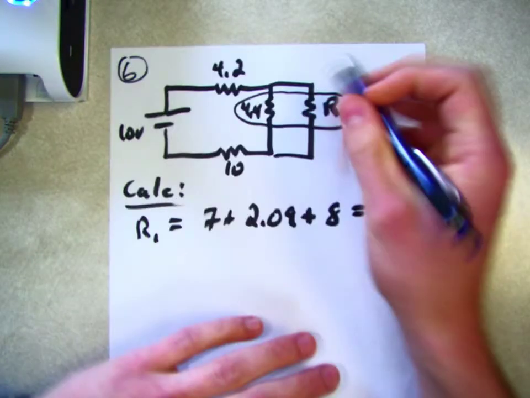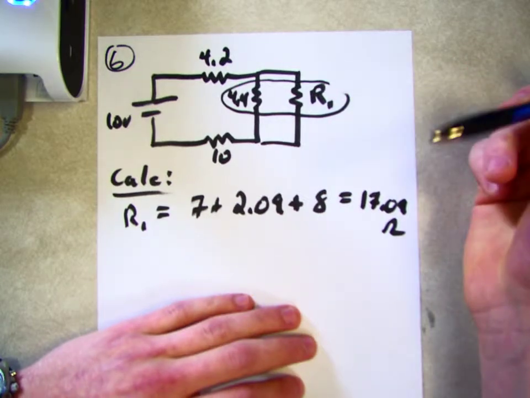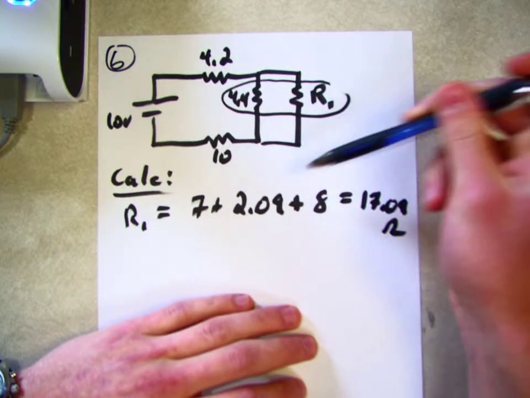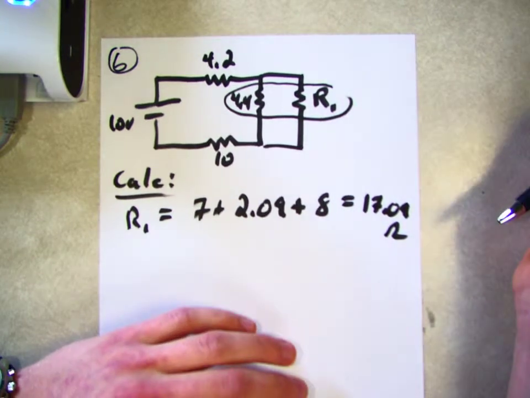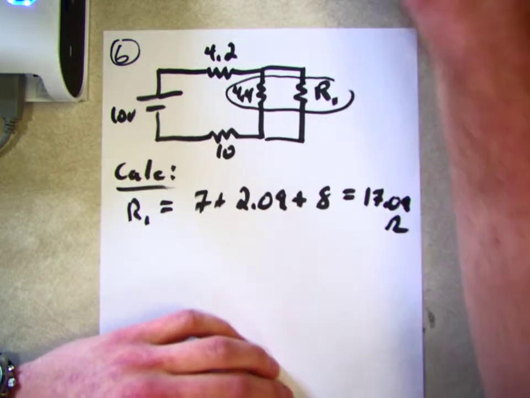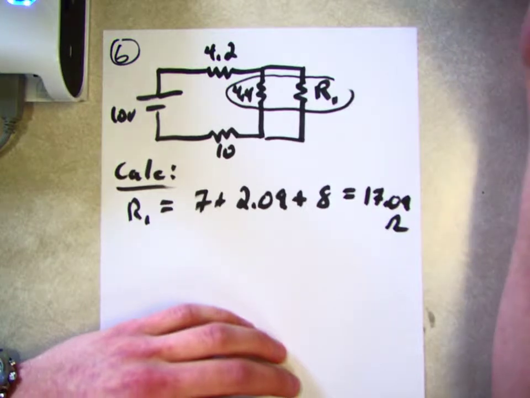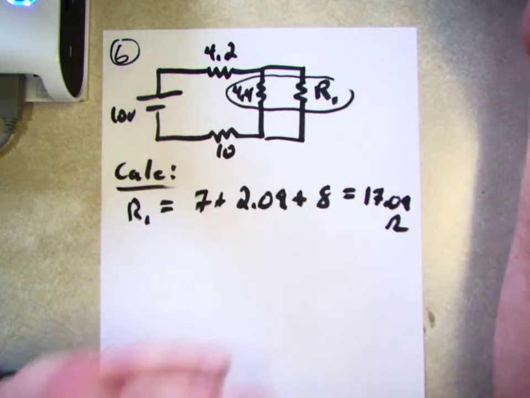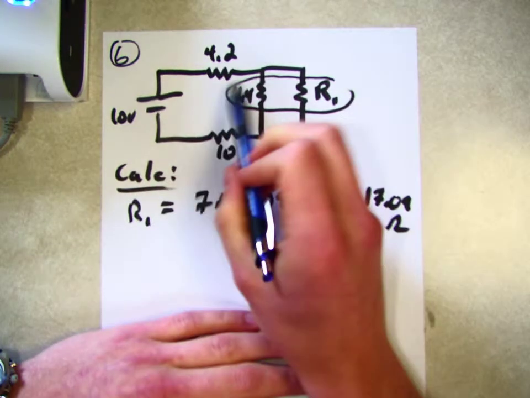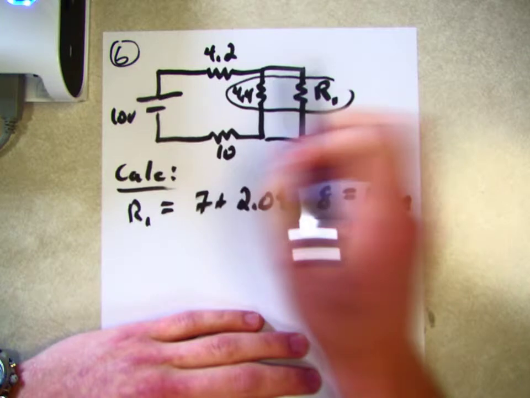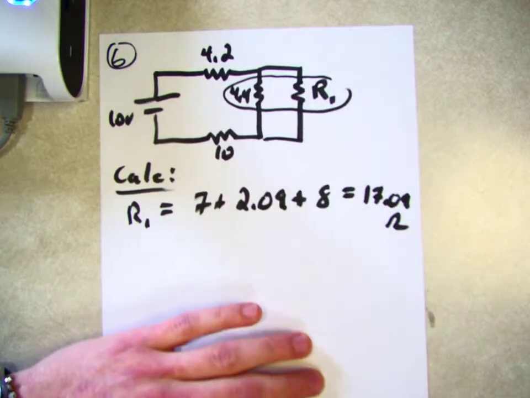And as you can notice, I replaced those three resistors with R1. And to calculate that, it's just the resistors in series rule, which is 7 plus 2.09 plus 8, which is equal to 17.09 ohms. So that's the value there. And then for the next step, which is actually the second to last step before we find the equivalent resistance of the entire circuit, we're almost done. I hope you guys have stayed with me so far. So what I'm going to do is combine these two resistors in parallel, and it will be our last combination in parallel for the circuit.